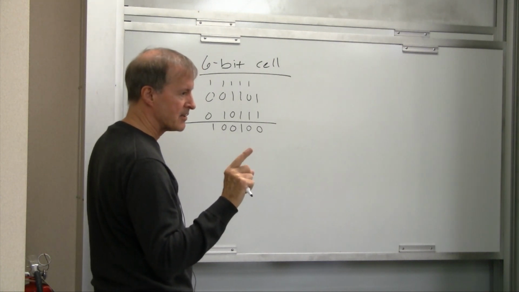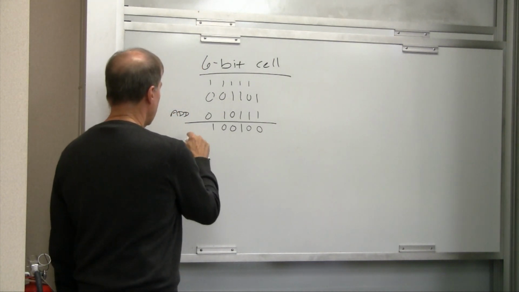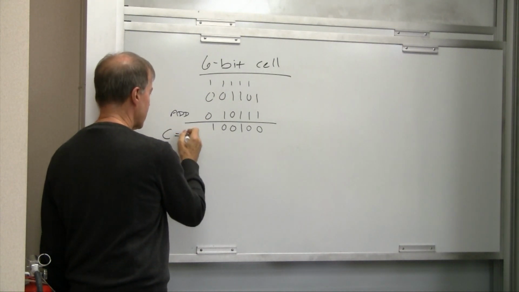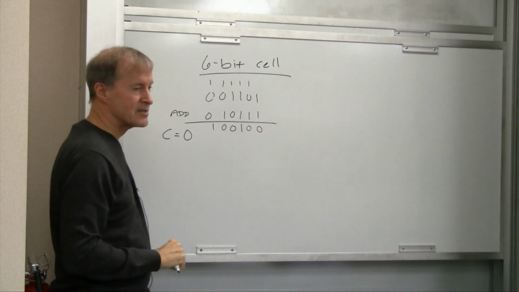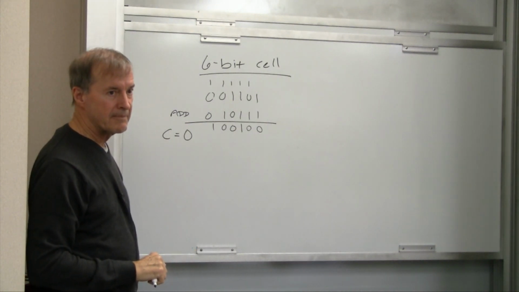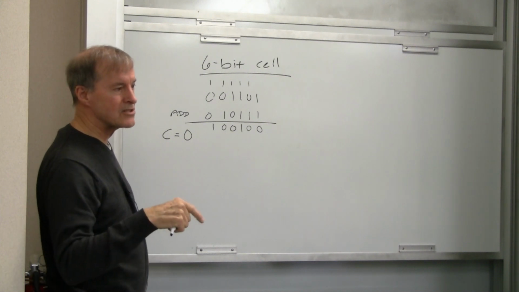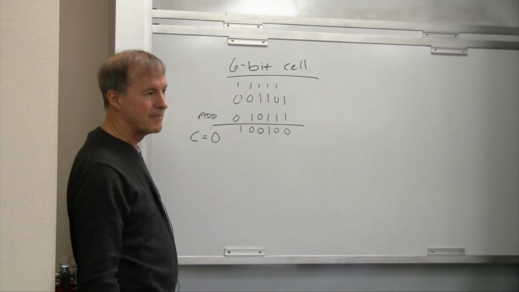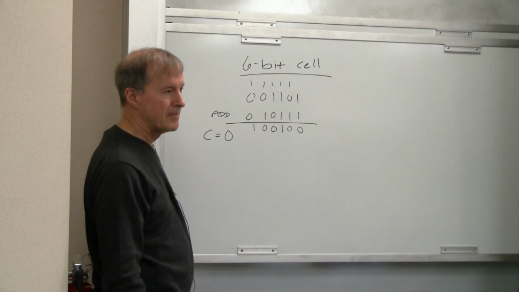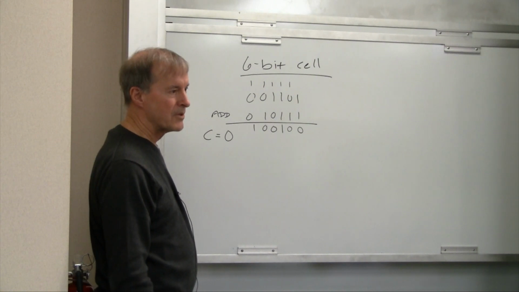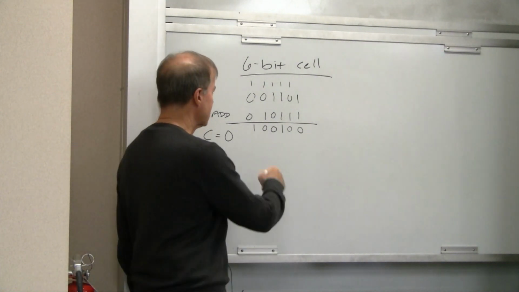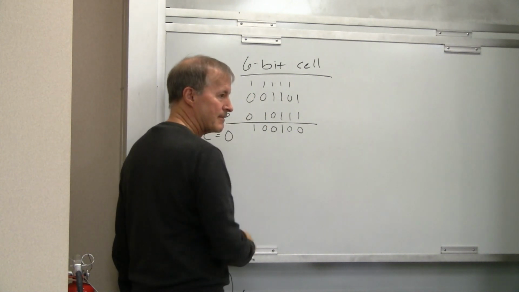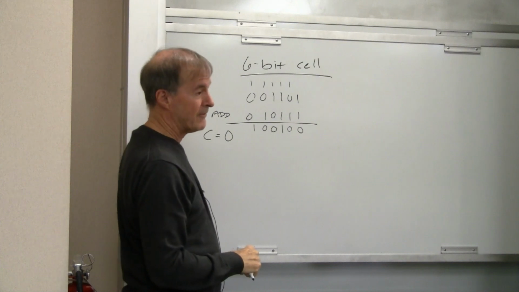So to be technically complete with this one, when we did this addition, C equals what? 0, because there was no carry out from here to here. Does everybody see how that worked? And that's how the software, after an operation, can tell if it did an overflow. And it would never need to carry more than the 1? Right. Because the worst it could be is 1 and 1 here and a 1 carried in, and that's 11, carry the 1. What if you were adding 3 numbers? Well, you do them 2 at a time.